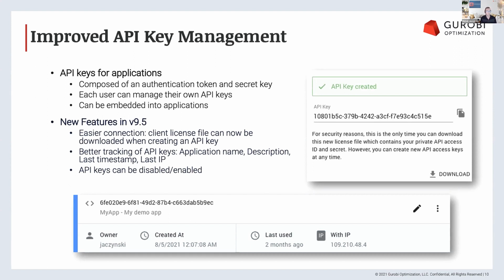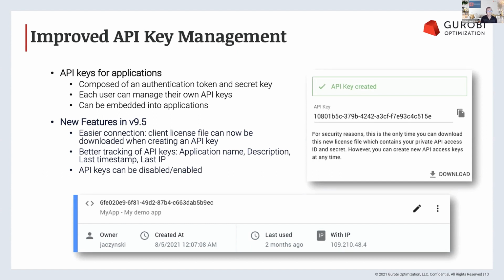In addition, we have added a few attributes to the API keys. So you can now define an application name and a description. So if you have different applications, you can better track the usage of those API keys. We have also added the last timestamp and the last IP used by this API key.